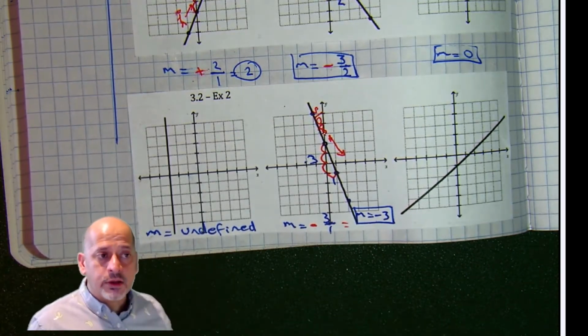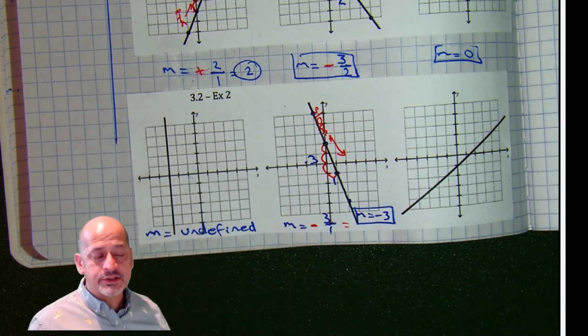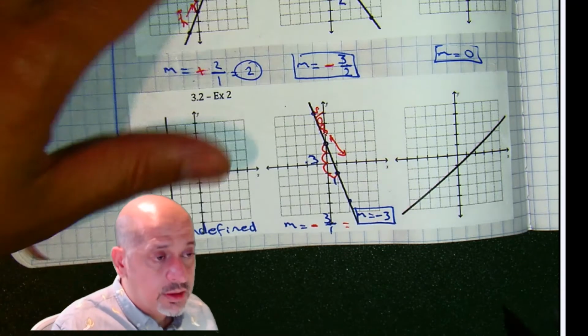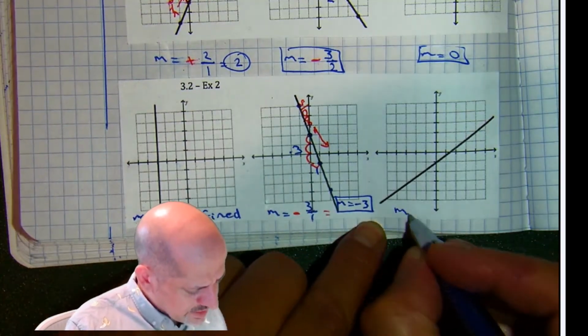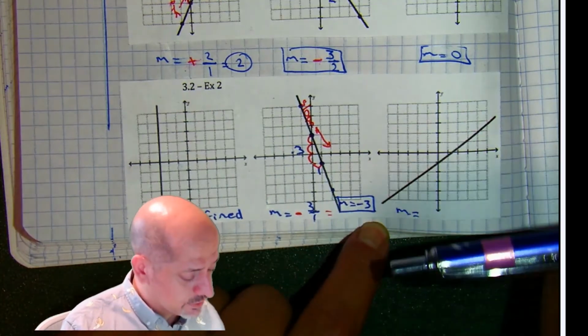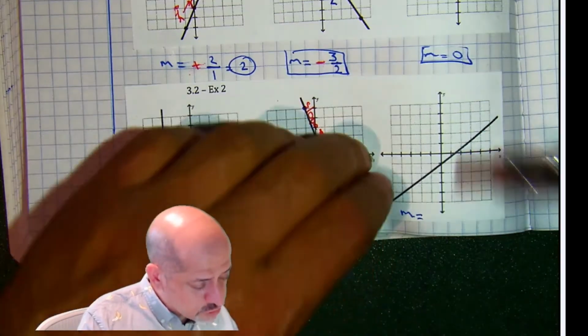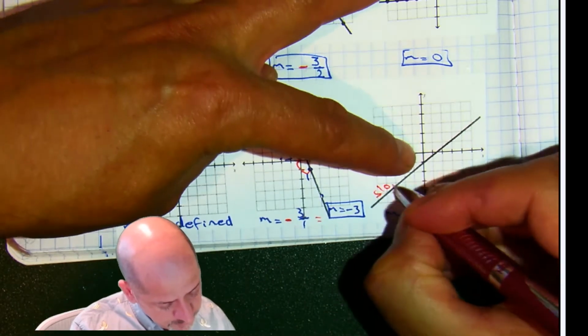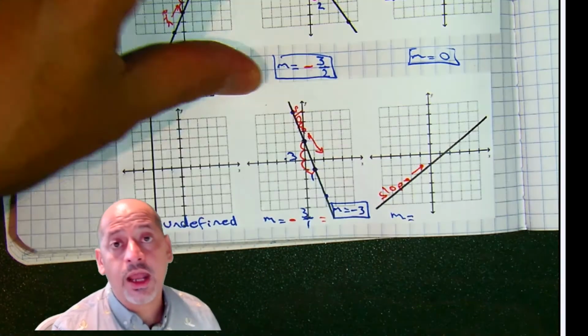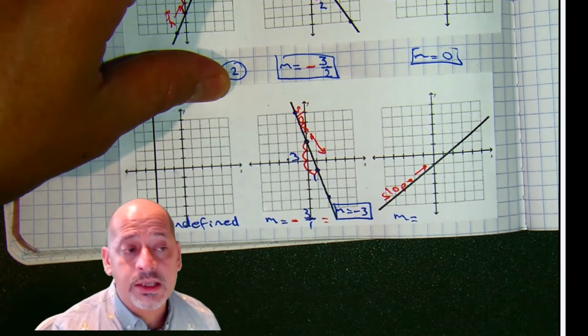How about for the last one? Over to the next letter, C. What is the slope? Positive or negative? What do you think? My slope is positive, correct? Because if I write the word slope on the line, I know that it's going up, so therefore my slope is positive.